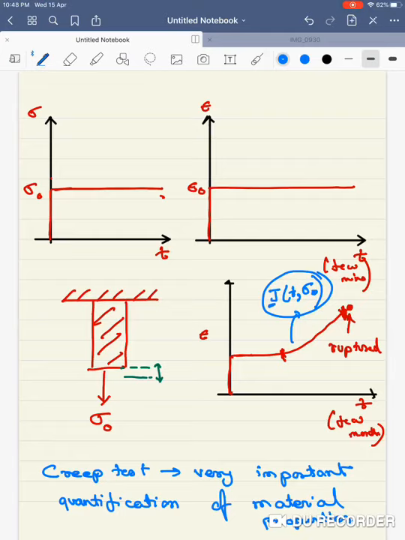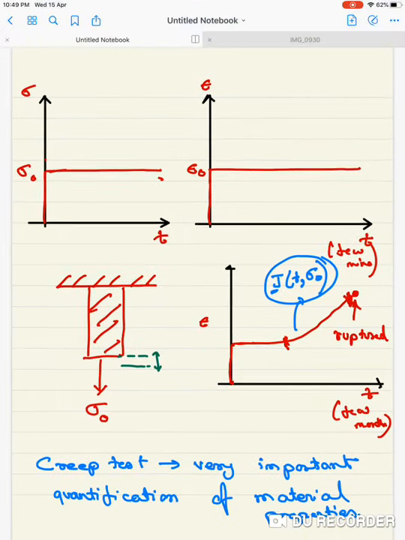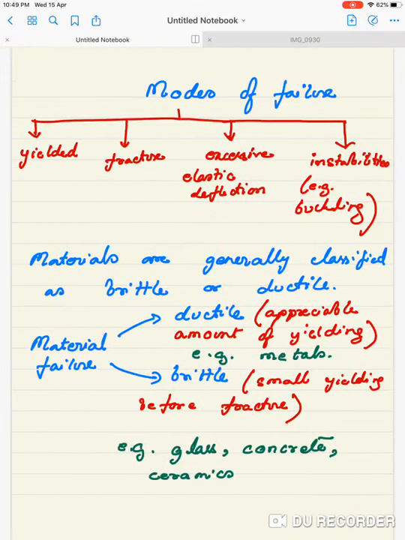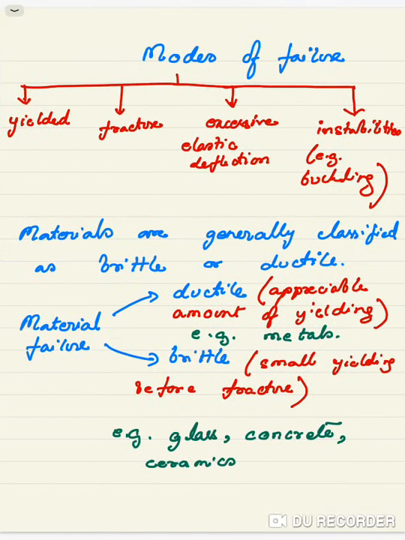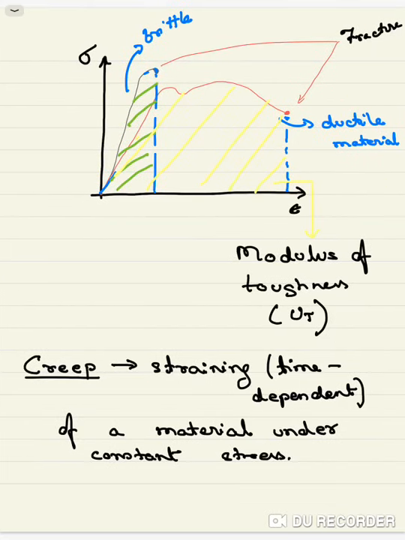Okay, so we want to understand failure, and that's why I was giving you a bird's eye view of failure in these kind of systems. And we looked at the modes of failure, and we said we'll focus only on yield and fracture. And there are two different types of materials, as I said, ductile and brittle, which are important categories for us. So we will be discussing ductile and brittle, and we give ourselves a bit of a quantitative understanding of what ductile and brittle materials are. And then I also described to you a phenomenon called creep.